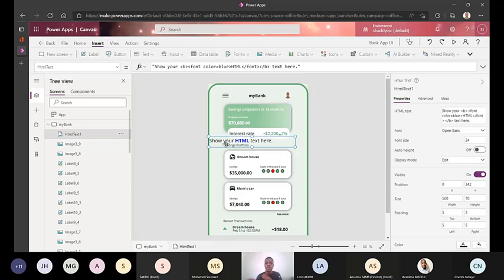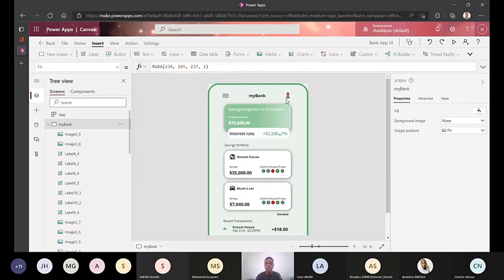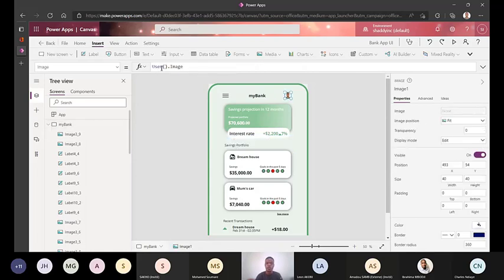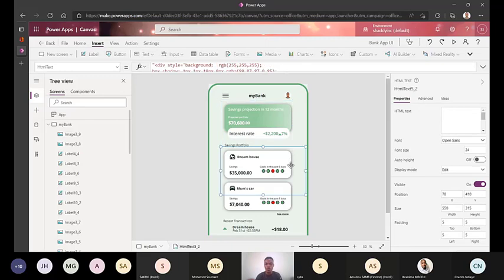Always get the design ready, get the design down, look at the design and translate the same thing in Power Apps. If you look here, I have a code behind it. There's a code behind this which is showing my image. But someone from Figma will just put the image here without the code. I have put a code behind, so there's a code showing my image here. There's a code behind this, which is showing this.